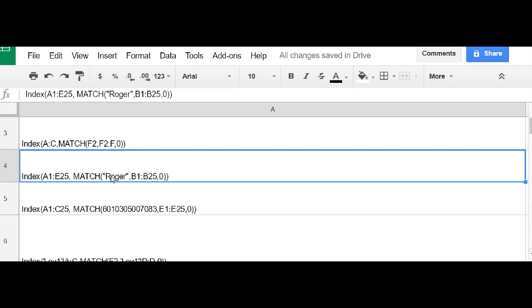And then please match it if it matches the name Roger, and this is a text value, therefore written in the quotes, in the column B1 to B2, and then my data is not sorted.